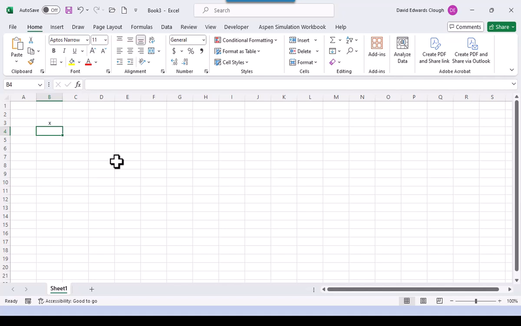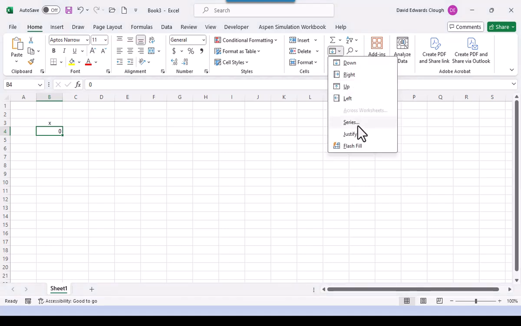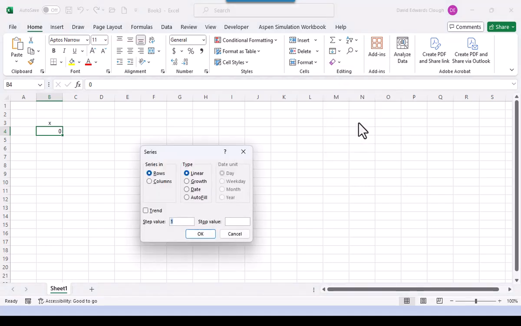Now, we could establish a pattern and drag it out, but an easier way to handle this is to put in the 0 and then come up over here on the Home tab under the Editing group to Fill, and then select Series in Columns.